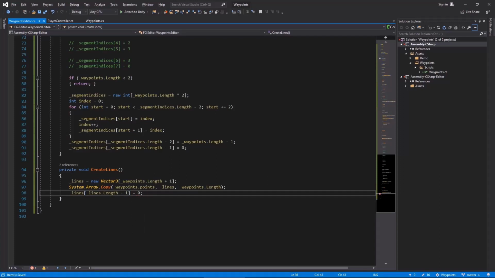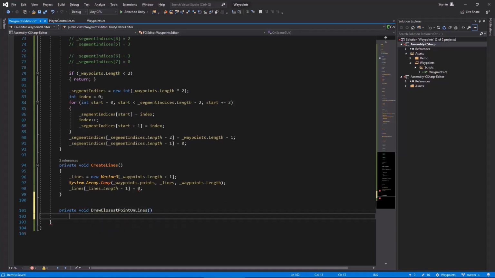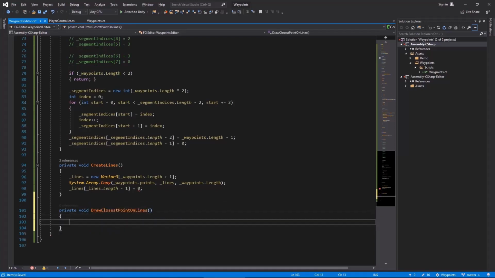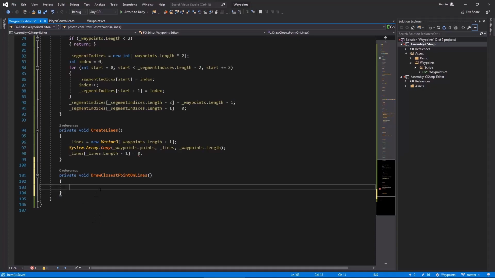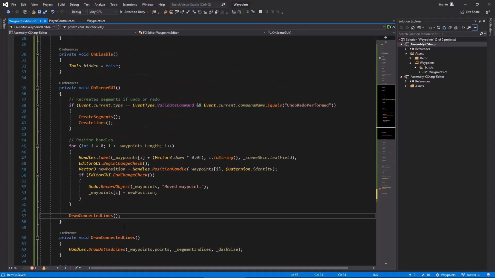So then we need to draw the point on the lines. So let's create a method called draw closest point on lines. And let's make sure we call it from our onScene GUI method.